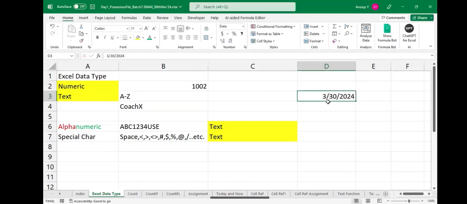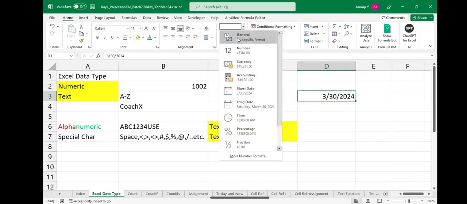If I ask you what kind of data type we have for the date, seeing this slash or hyphen, most people will compare it with a special character and say that date is the text data type. But no, date is basically the numeric data type. If you see on the top here, it says the date data type.